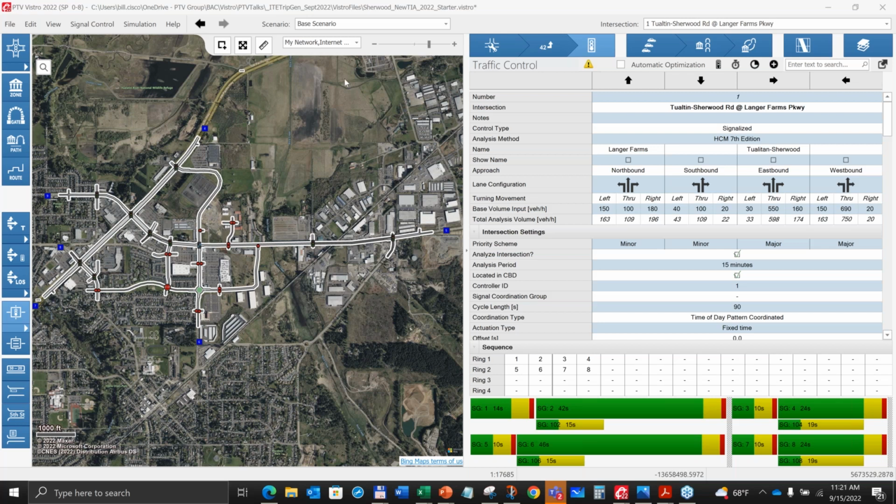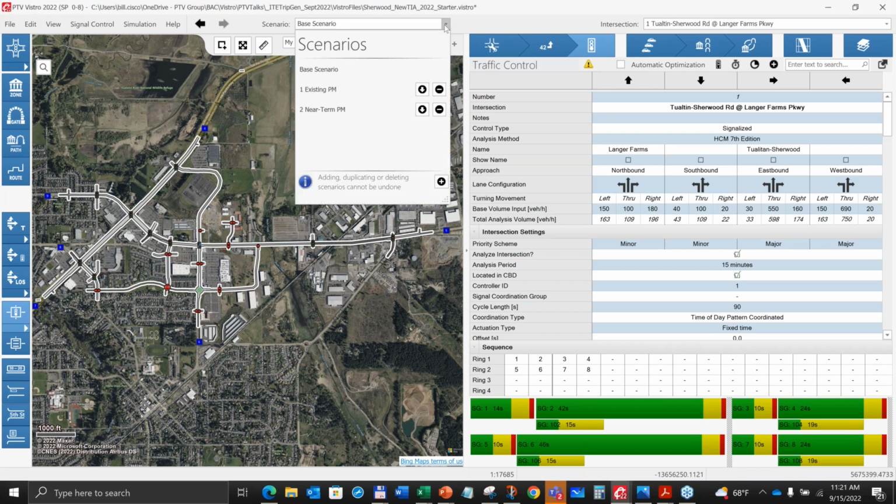So at this point in time, to simplify things, I'm only going to look at PM peak hour. Now, typically in our TIAs, of course, we may do AM, PM, depending on the land use, we might have midday or Saturday. But in this case, I'm going to focus in only on PM for the purposes of this webinar. And you can just imagine how that would propagate for other time scenarios that you may need to do.